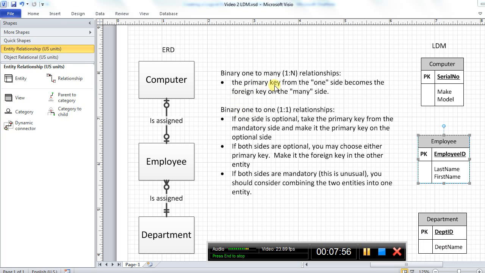The business rules, again, we can get those from the relationships here, and what I did was I copied the rules of thumb here to assign the foreign keys. Now the interesting thing about Visio is that Visio will actually map the foreign keys for us depending on how we set up the relationships. So that's very important to know. Now, up till now we have not done that, and I have not shown you how to do that, so I don't want you to panic. We will do that in a future video as well. I'll show you actually how to create a logical data model using one of Visio's dedicated templates. But for now, let's just walk through it and you'll see how this actually works.